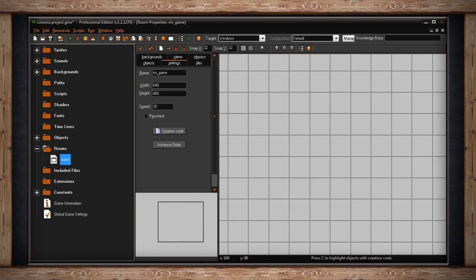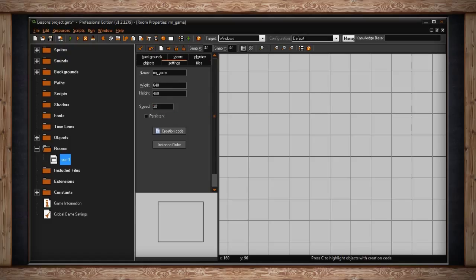The next field is Speed. If you saw my lesson on sprites, you'll notice that I've spoken about speed in the past. This number, which is defaulted at 30, is how many steps or thoughts or calculations your game will make each second. 30 is usually pretty good. However, if you have a large room or a view, the user might notice that your game looks choppy. This is especially noticeable in high action games. If you find that your game looks kind of choppy, you can set your speed to 60, or higher if you wish. 30 and 60 are usually pretty good numbers for the speed.